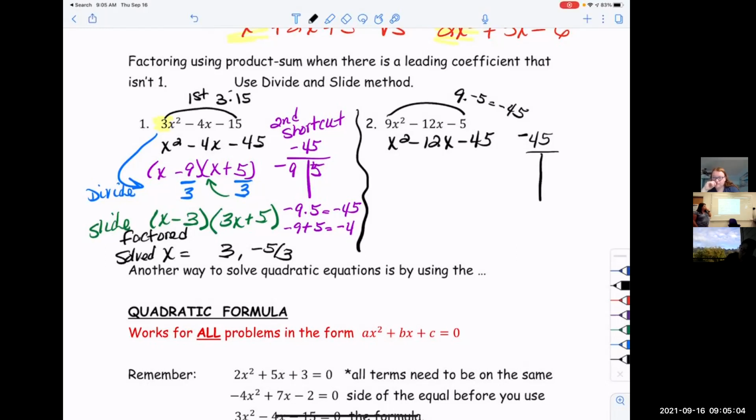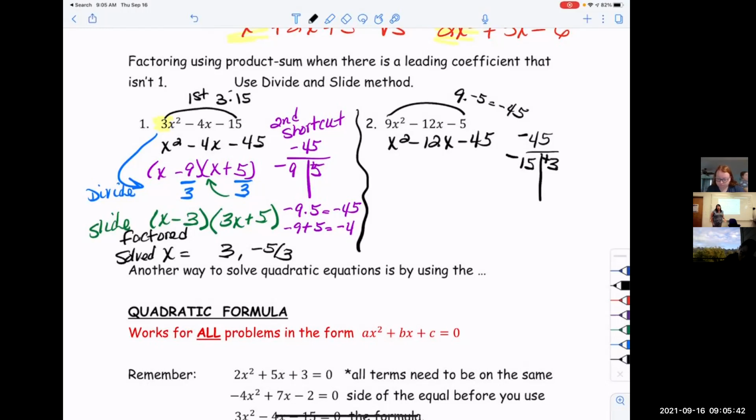Still working on that? 15 and 3 was a good pick. You did that perfectly. All right, so 15 and 3, that will give us 45 and 12, but now we have to subtract. If we're subtracting, that means one has to be positive, one has to be negative. So we want king of the hill to be negative.